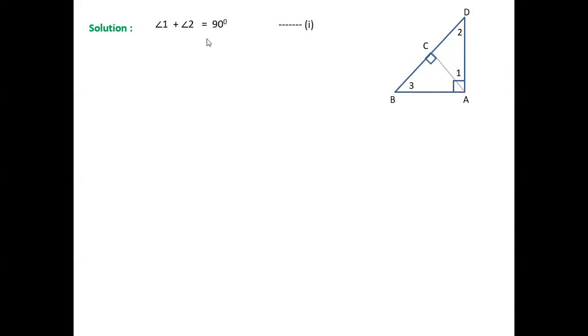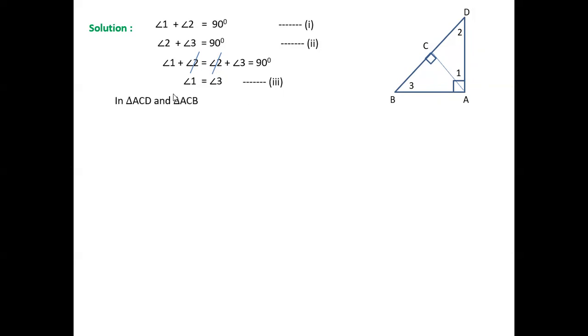If you take this condition, this is your figure. You get angle 1 plus 2 is 90, which was the first condition. Angle 2 plus 3 is also 90, which is the second condition. So both are 90, which means these two must be equal. So angle 1 plus angle 2 is equal to angle 2 plus angle 3. Angle 2 is on either side, so it cancels. Angle 1 is equal to angle 3. That means this angle is also equal to this angle. So that is the third.